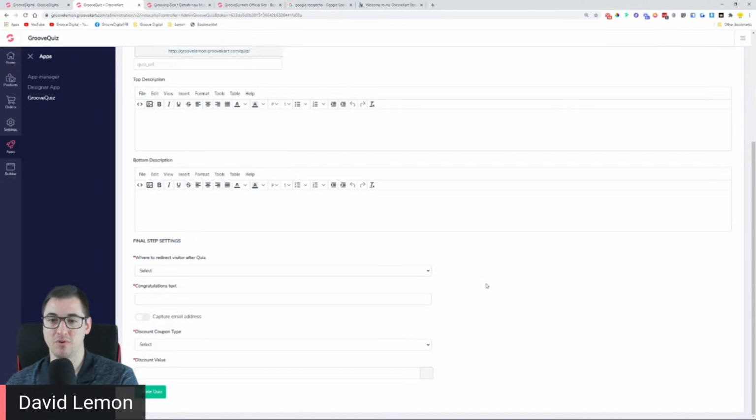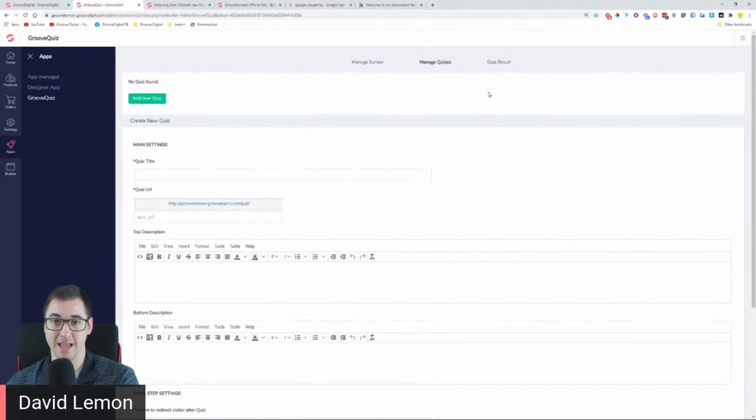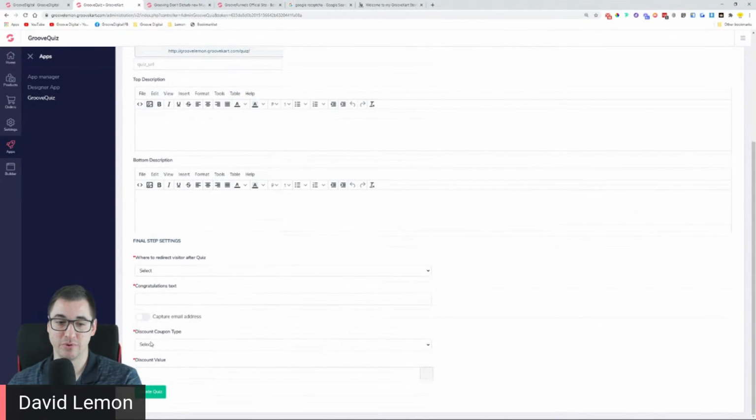This is available already for you to use, and it is up and running really nicely. You can create all kinds of different things using it for your store, just by coming to GrooveQuiz, setting up your quizzes in here, and then allowing people to have discounts once they go through the quiz.